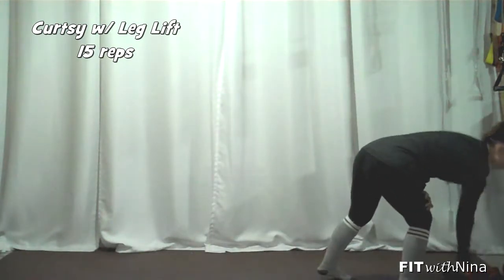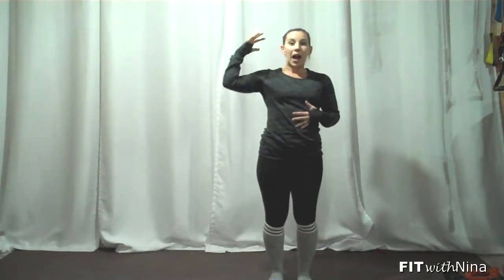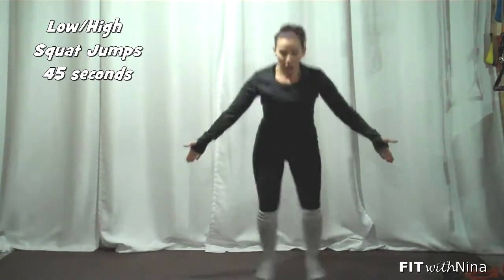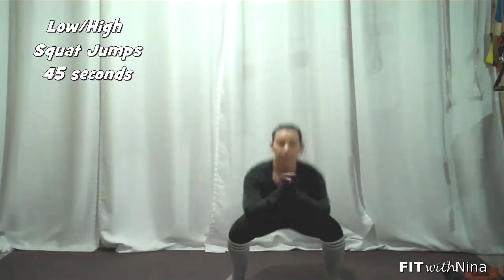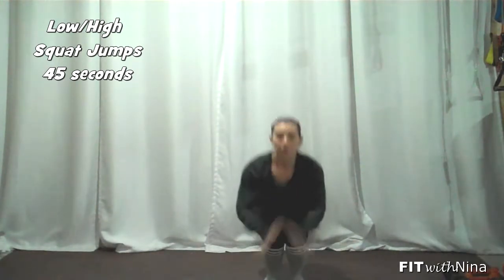You're going to pair the curtsy with leg lift with a big jumping combo. On the second move, we're going to go back to some jumping — narrow and low, and then high. So narrow to start: two little jumps, two wide jumps. Two little, two wide, and then big. So pop up, pop up, go wide, go wide, and then come back down and down, wide and wide, and big.